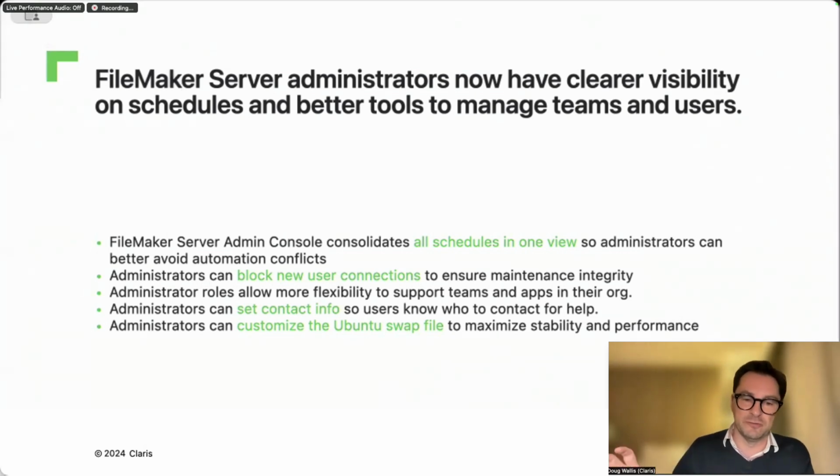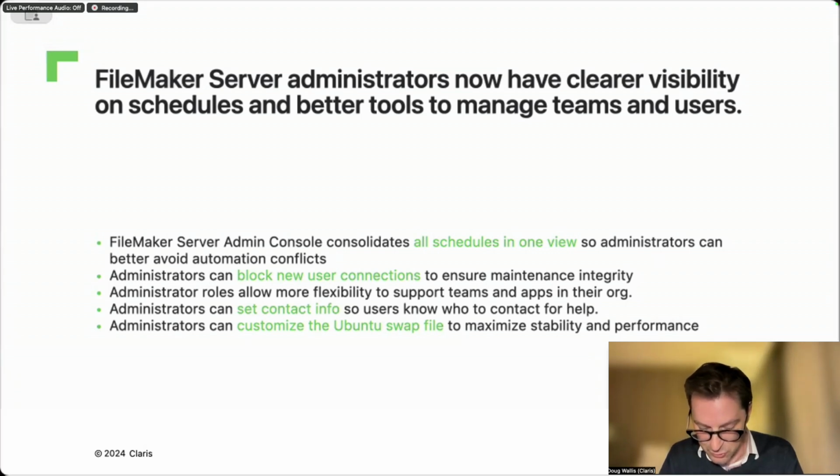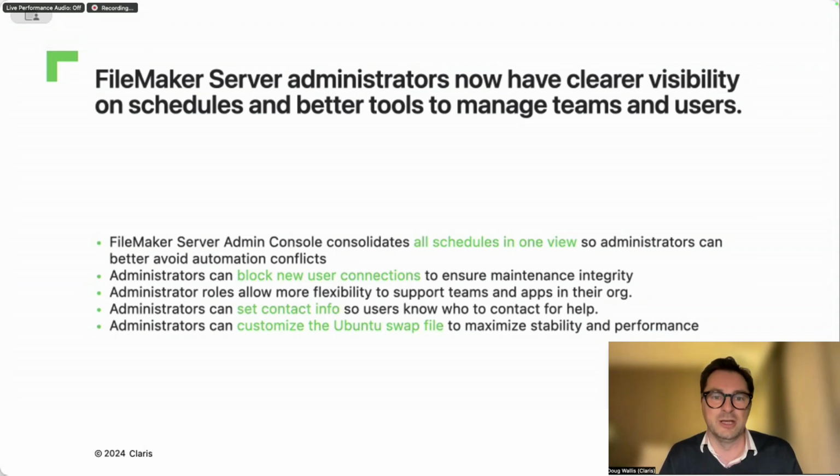There's a few more quick updates that we've done. Connor will show you on the admin console, but essentially the idea is we want to make it easier for people to use FileMaker Server admin console. Like I've said in a lot of meetings before, we want to make the admin console and the management of FileMaker Server boring. You set it up, you get it up and running. While it's out there, up and running, you don't really need to spend your life going through it. All you need to do is go through the logs when you have issues, but everything should work really nicely so that you don't worry too much about it.